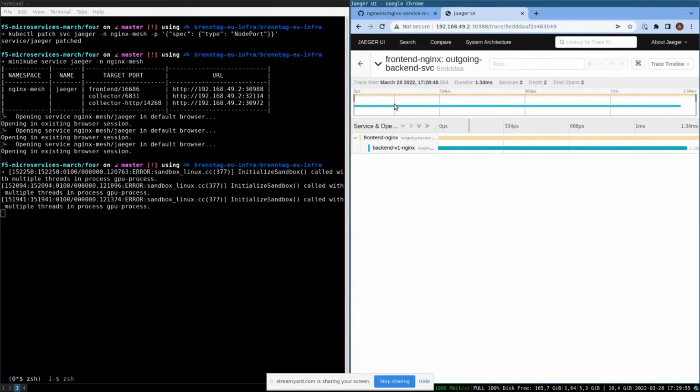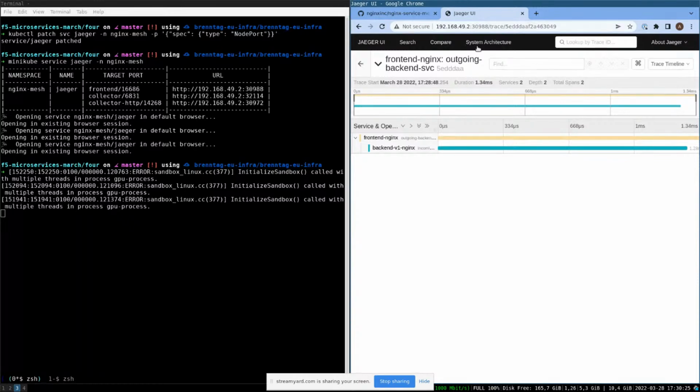you can even see the details of how long the request took, how much time was spent in the frontend, how much time was spent in the backend, and so on. So this is a very detailed view of your request. In our case, it's just a simple call, but you have to imagine handling this when you're running in a distributed microservice environment where you might have a lot of interactions, maybe some interactions you're not even aware of.